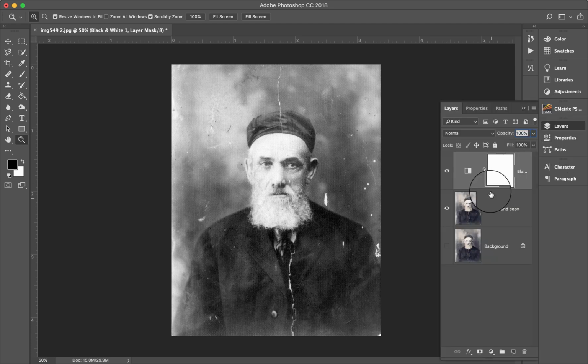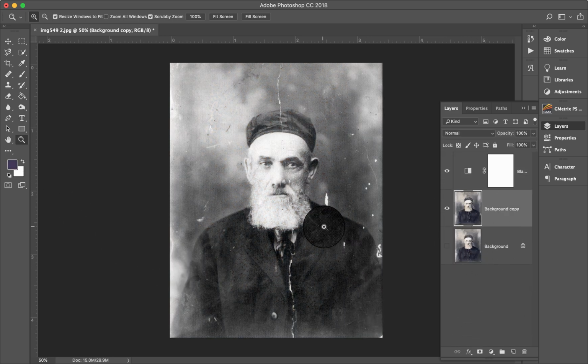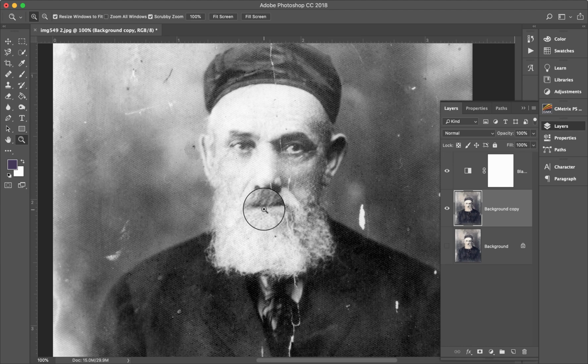So you'll see in your layers panel now that you have your background copy and you have your adjustment layer. The adjustment layer has a mask on top of it so we can take it out of certain areas when we want to, but really quickly, already we've made this little modification, right? Cleaned it up a little bit. Boom.